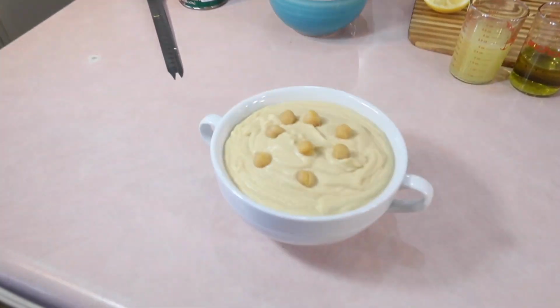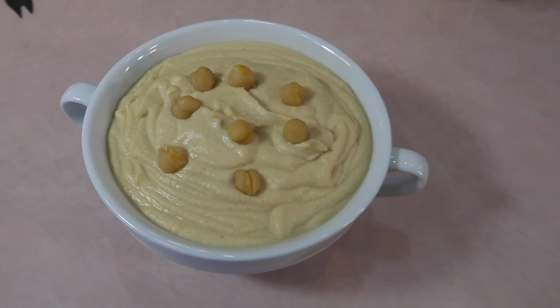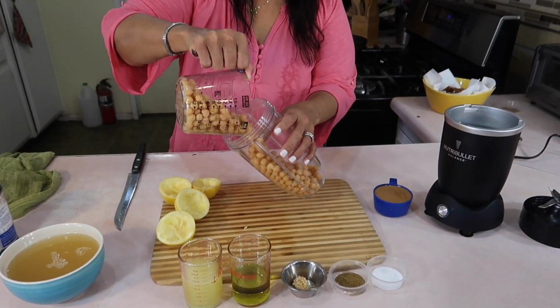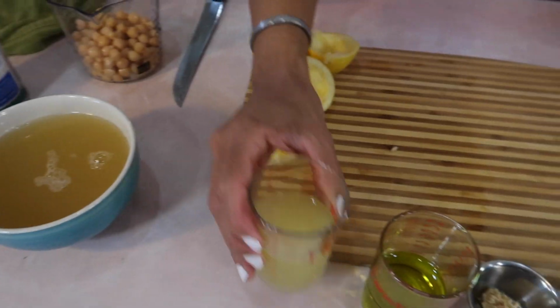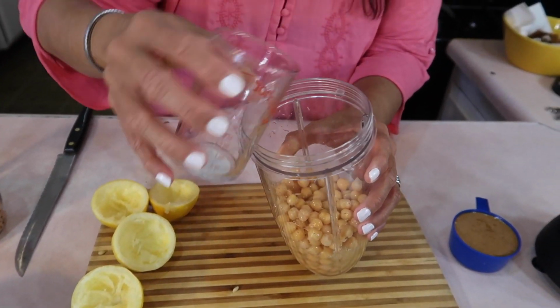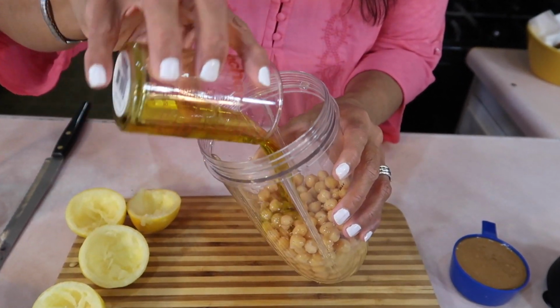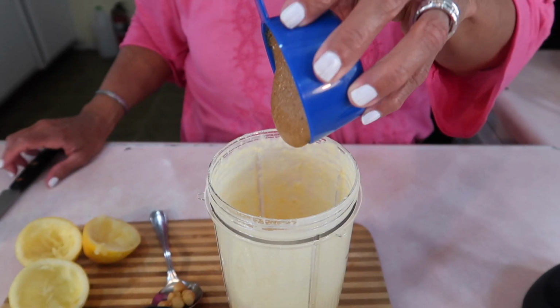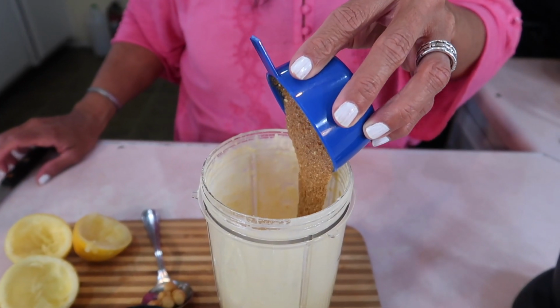So this is our second round of hummus. I'm just going to basically do the same thing again. Dump all the stuff in here and blend. Let me put some of the lemon juice in. You know, I really am liking my new blender, the NutriBullet Balance, but the cups are still so small compared to other blenders that you kind of have to do things in portions, right?